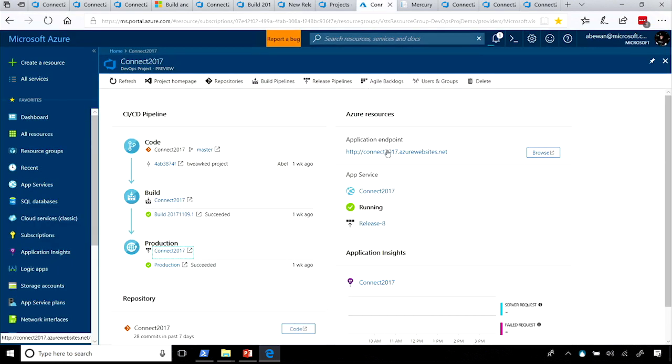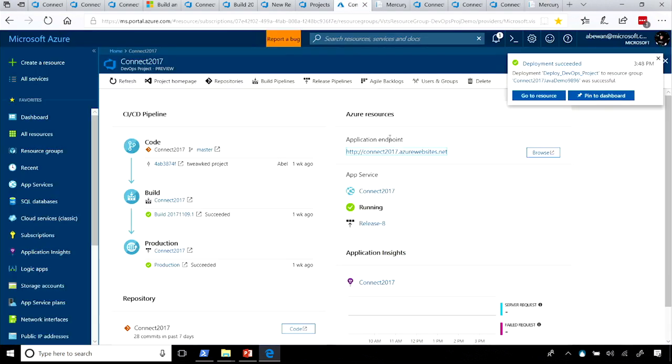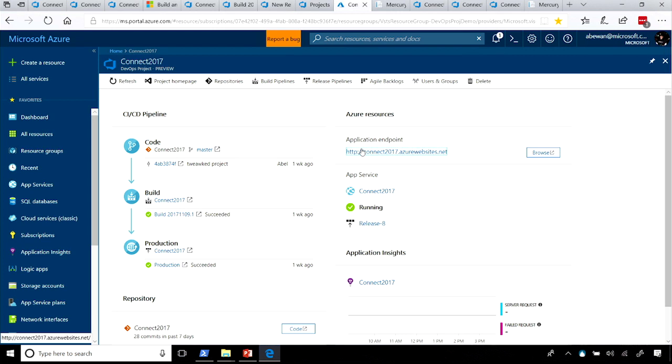And here is the application endpoint, where if we click on it, it'll take us directly to the resource that was deployed out into Azure. So everything that you need will just be there at your fingertips. And just because we went and created this full CI/CD project, this full DevOps project for you, you still have complete control over absolutely everything. So if you wanted to go in and customize the build, customize the release, you absolutely can.